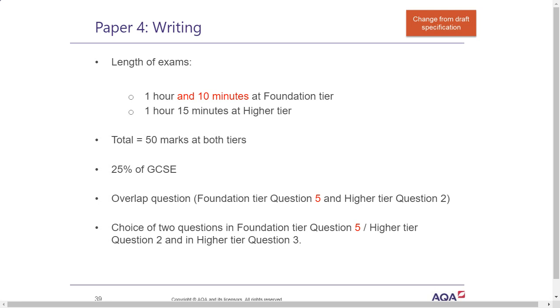The foundation tier exam duration has increased to 1 hour and 10 minutes, and I'll explain why in a moment. And the overlap question is now question 5 at foundation tier. There is a choice for students in the overlap question and in higher tier question 2, as we have in the current specification.